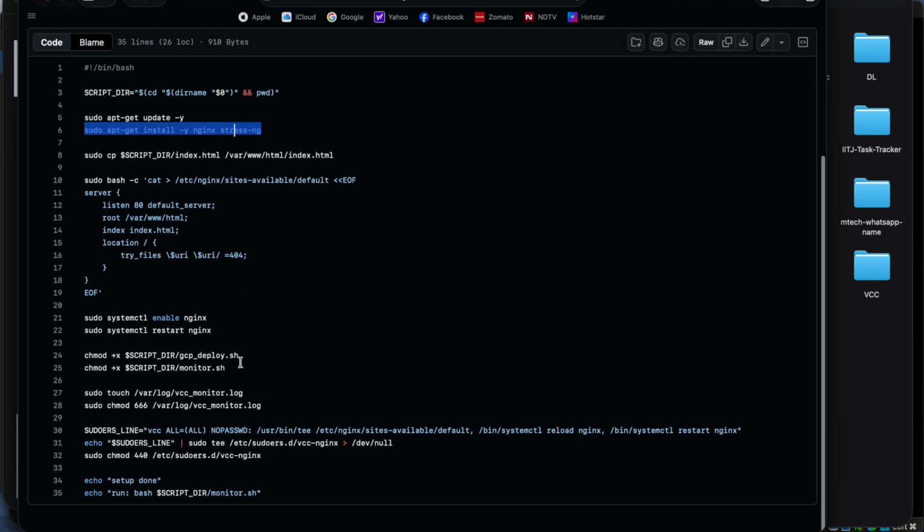There are certain other things we are going to perform, like this will enable nginx. This step we already have done.